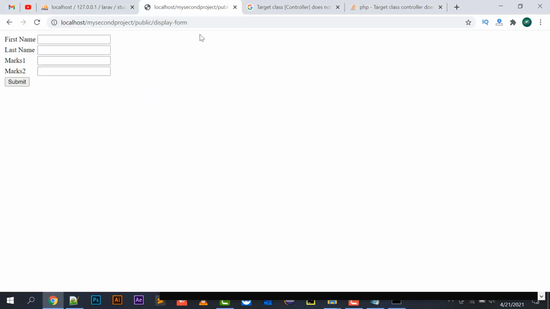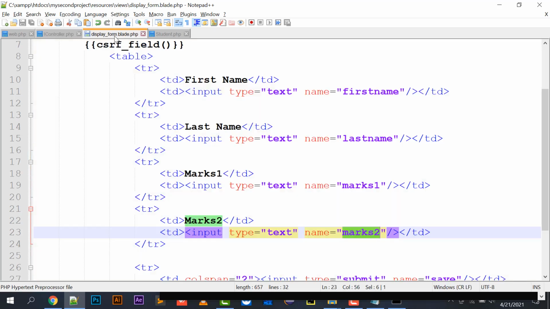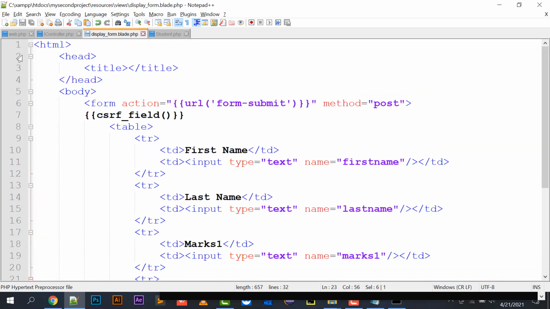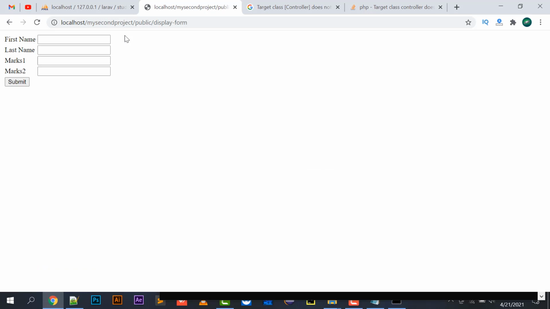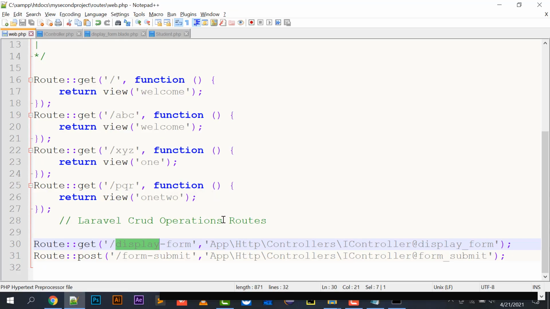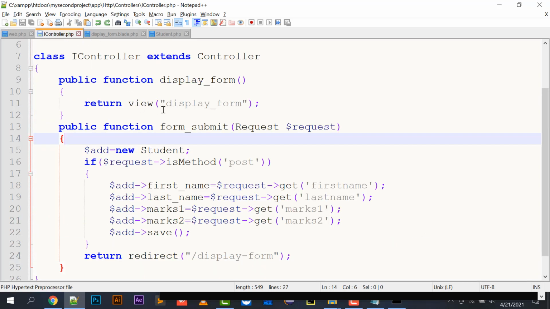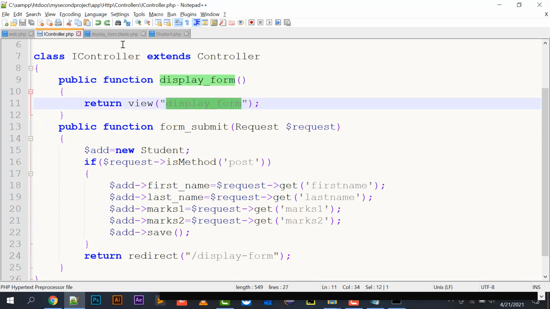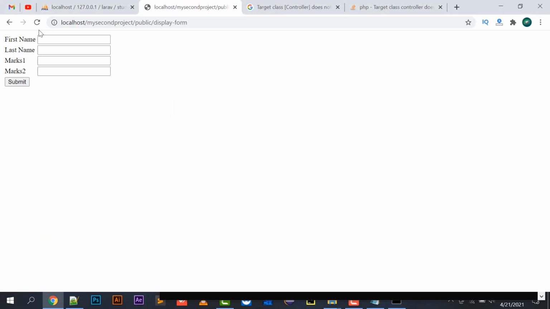So there is a form, display form, and I'm going to add ABC, XYZ, 100 and 200. Now I'm going to click on the submit button. When I click on the submit button, let's check how the flow moves. So this is a form. First of all, I have clicked on display form. When the URL is of display form, it will open the display form function in the controller. The display form function is this one. It is going to render your display form .blade.php. So my form has been presented.